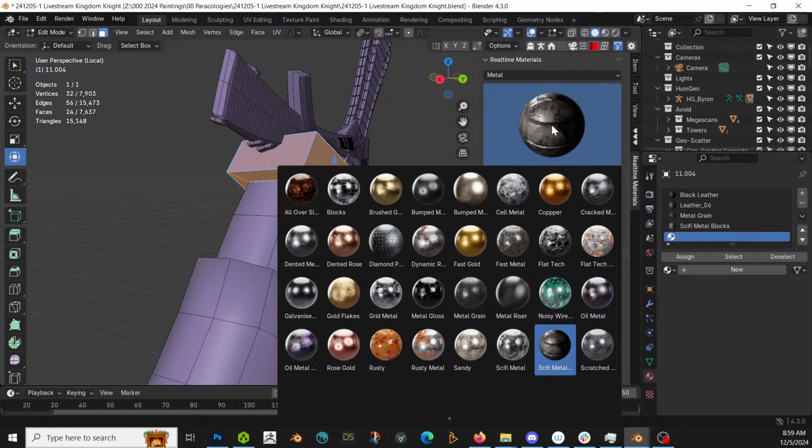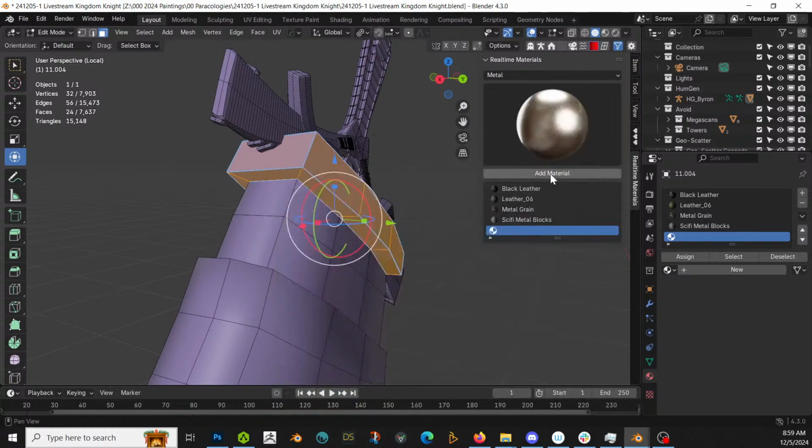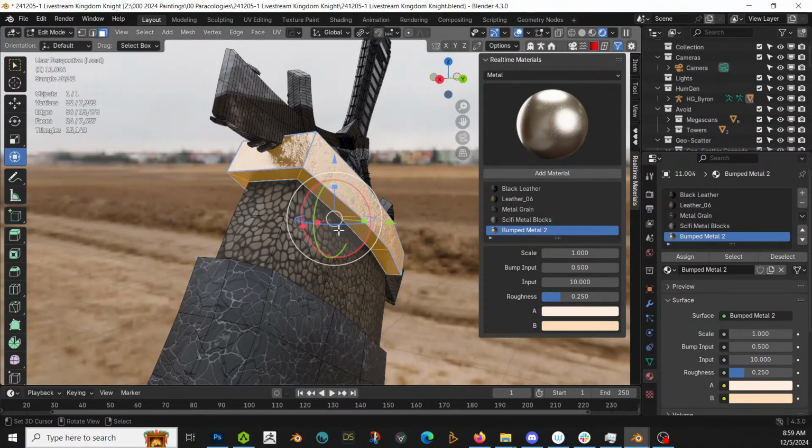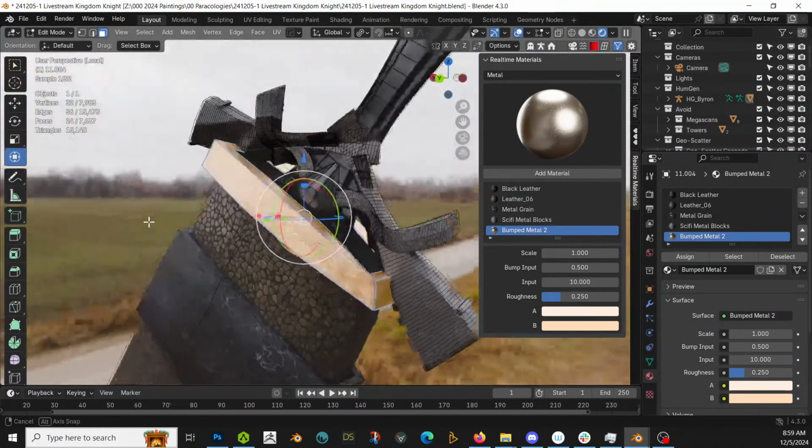We'll use one of these though. Let's try that. Make sure it's assigned. Let's see, do we hate it? Do we like it? It's a little bright.